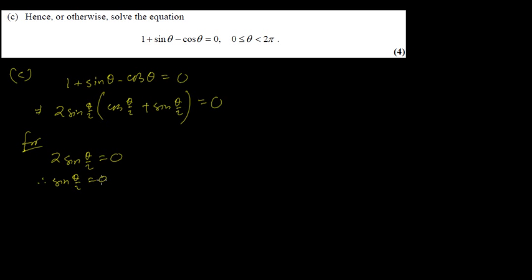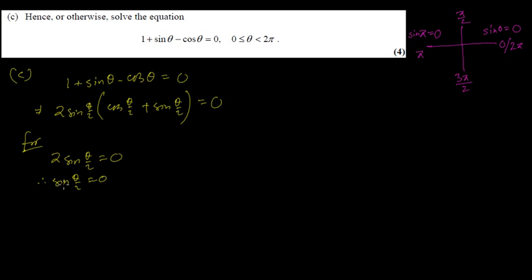Now if sine theta by 2 is equal to 0, we don't have to use the quadrant basic angle rule for solving the equation, because we need to have this memorized. So remember the quadrant. This is 0, this is 90 degree or pi by 2 in radian, this is 180 degree or pi. You should have this memorized in C3. And 270 degree is 3 pi by 2, and 0 degree is also the same location for 360 degree, which is 2 pi. So sine 0 degree is 0, and sine 180 degree, I'm writing it in radian because this is C3 after all, is also 0.